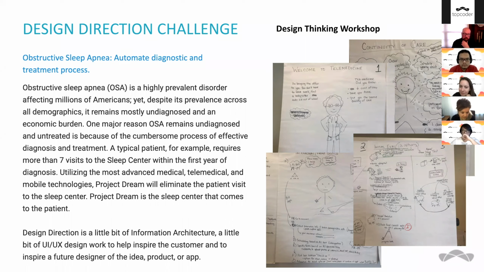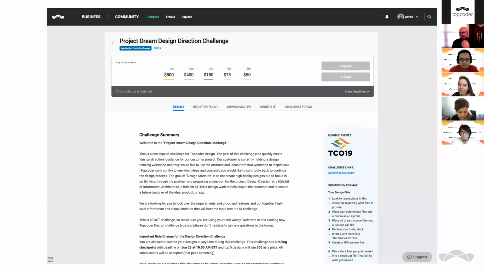And so what was great about this was Sam and Dr. Dan were able to quickly see some results. Within 24 hours we had our initial review, and then 48 hours after that we had the final results. So this was what the challenge would look like on the TopCoder platform. We had 5 placements. Again, this was not meant to be as large as a Rux or a Lux challenge. It was meant to be a quick, down and dirty information architecture type approach.